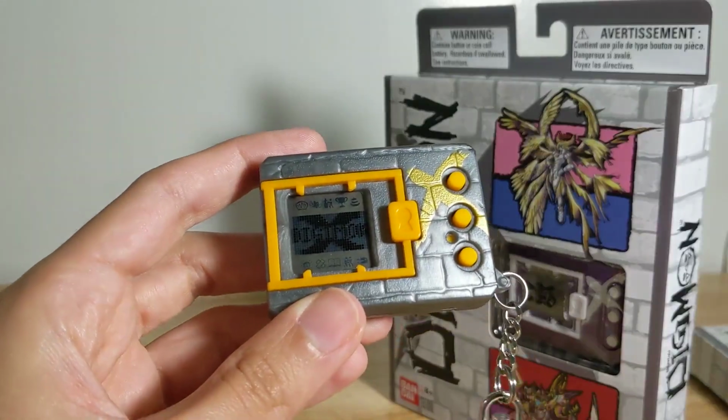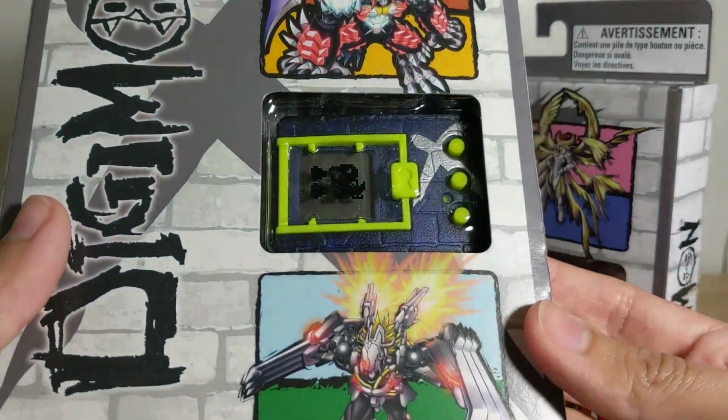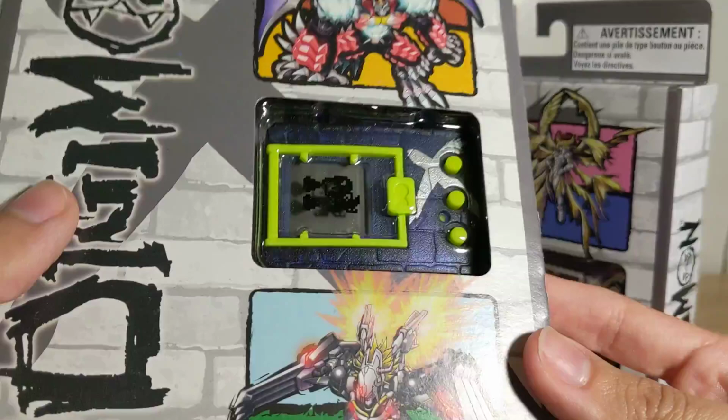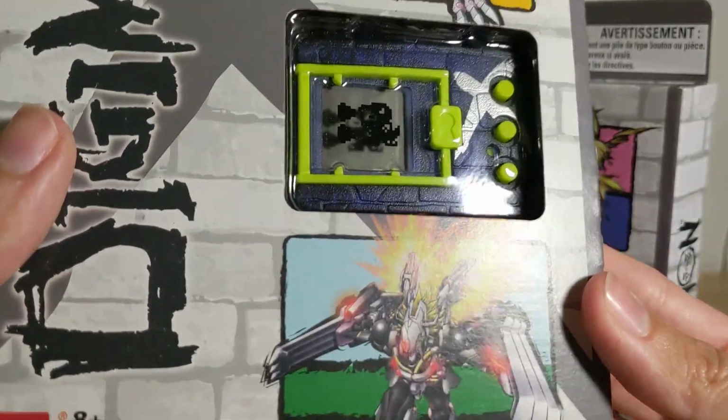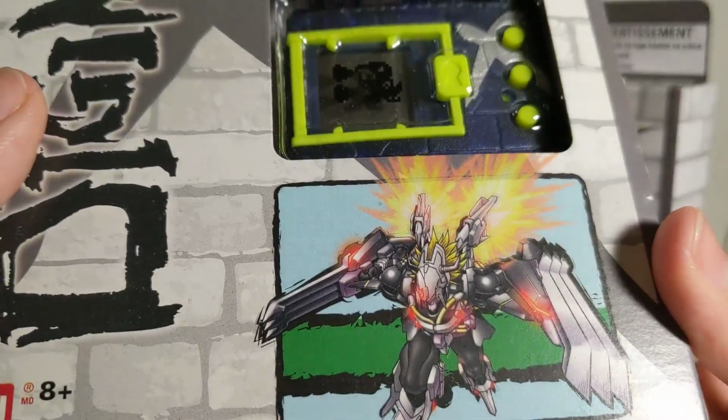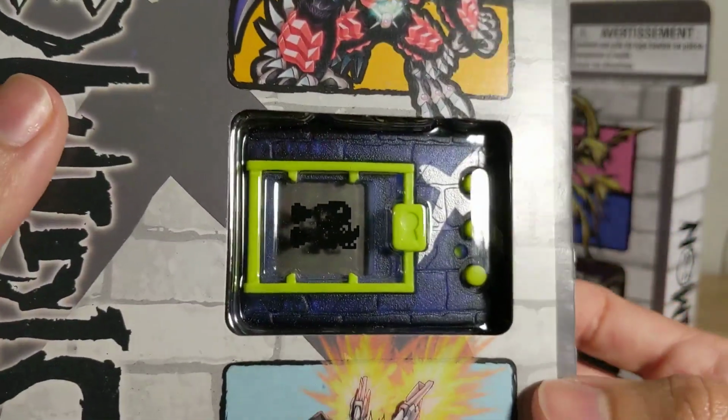I kind of want to unbox this one too to see what this shell is like in person. But I don't really want to open it up. But this one also looks better in person. It is slightly transparent, I believe. Yeah, it definitely looks a little bit transparent.